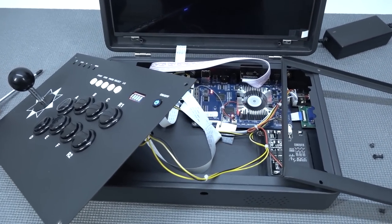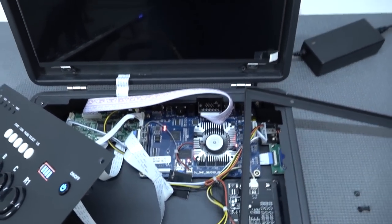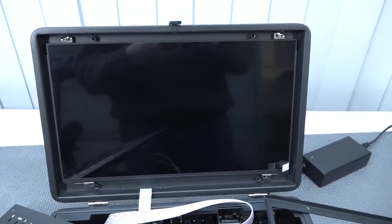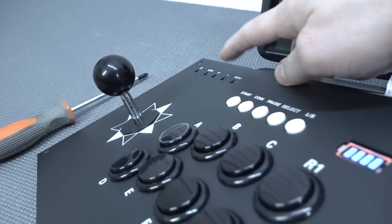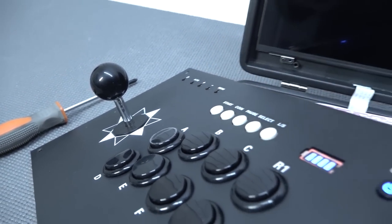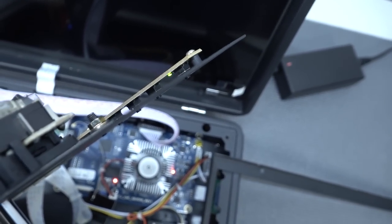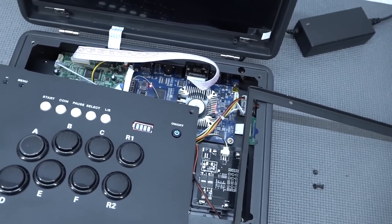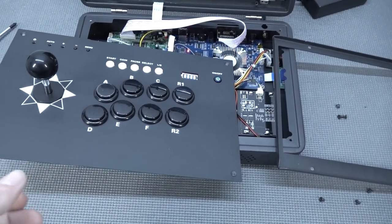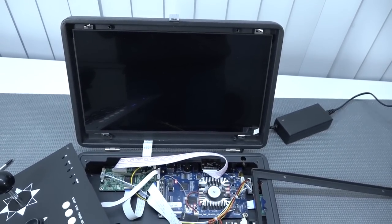Let's take a close look at the inside. Sometimes I need to troubleshoot before I can even make a review. There's something wrong with this device — my display doesn't boot up. I completely tore it down. The display — you can see they messed around with mounting brackets. I double-checked everything but somehow the display doesn't come on. Looking at the PCB at the bottom, it does light up, which is kind of weird. That means it has power, but somehow it doesn't really boot up the display itself. I'm going to need to troubleshoot — check if it's a voltage problem or just a bad ribbon cable.